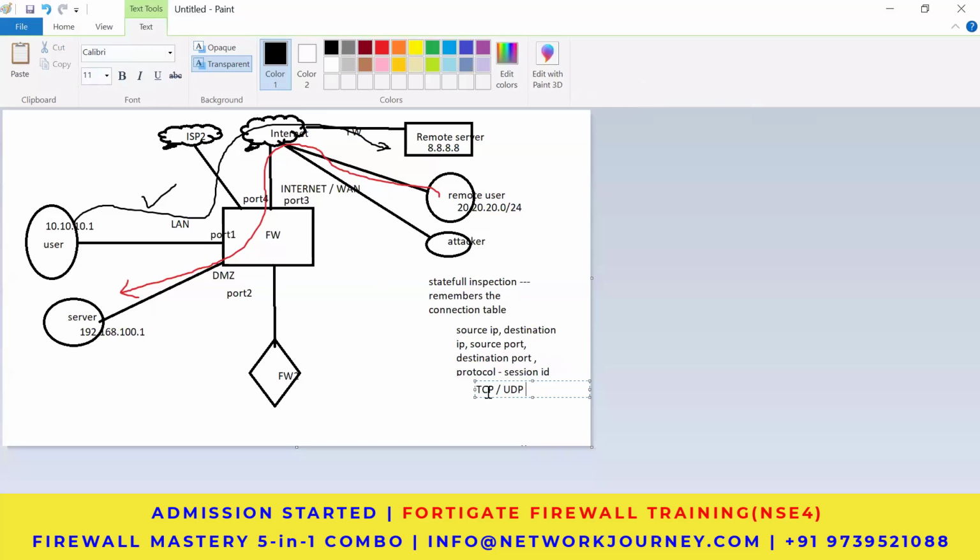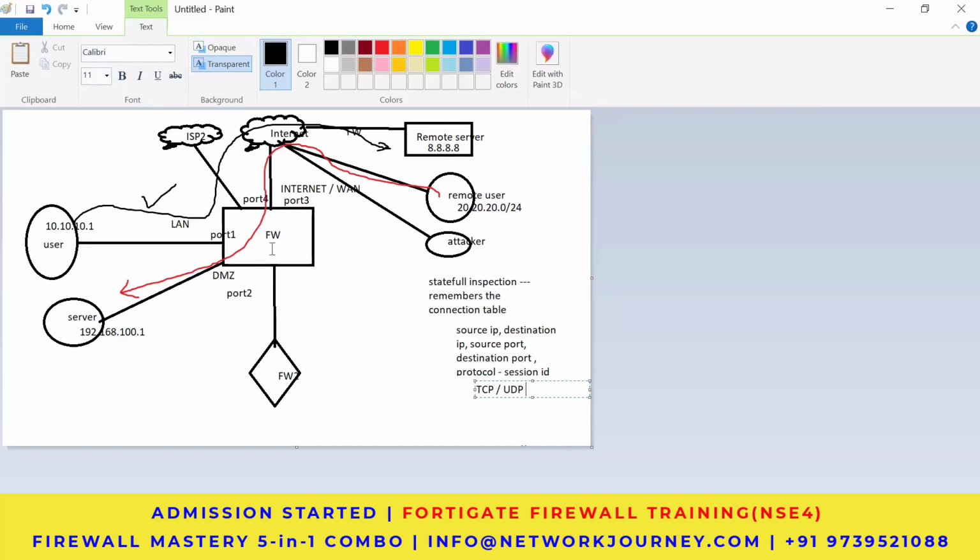After the session timeout lasts, so within that time, if any packet comes on the same session, it will not check all the checks, right? It will not go through all the modules. It will directly see the session and just forward it on the session, on the next path. It will not process everything because it knows that it's already part of the existing session: same source, same destination, and same port. Different port also it will be checking. If it is a different port, then it will check for another one. If it is the same port, then it will be forwarded for the same session. So that is the intelligence that we have in stateful inspection firewalls, or the stateful inspection method, right?